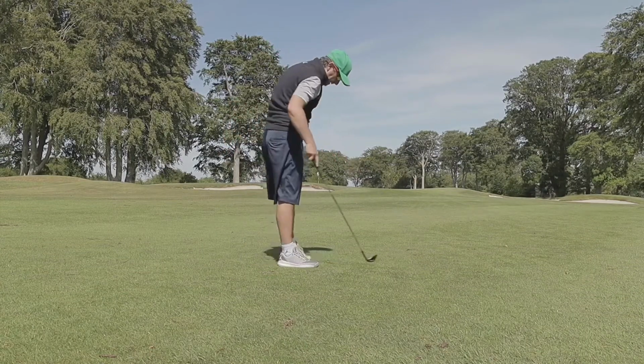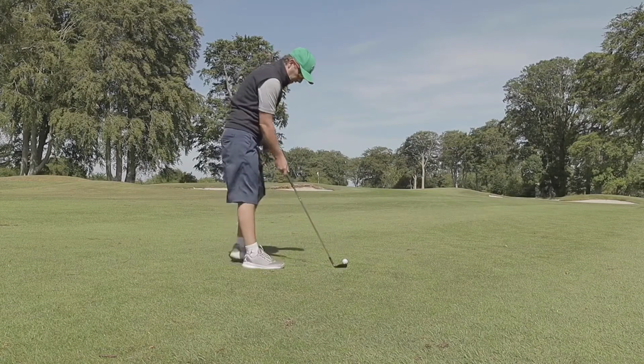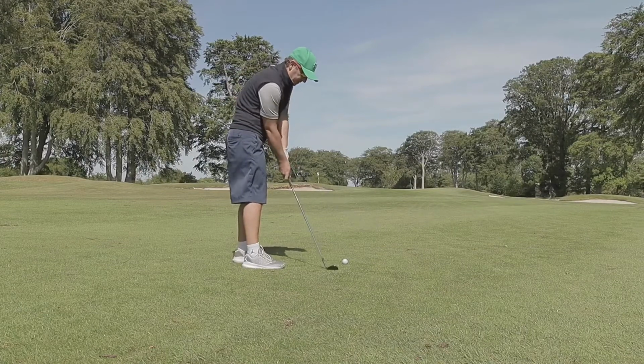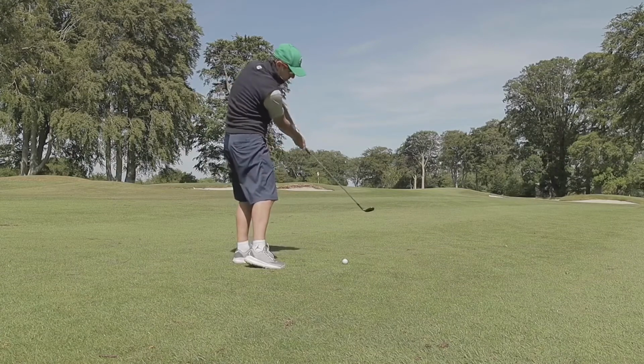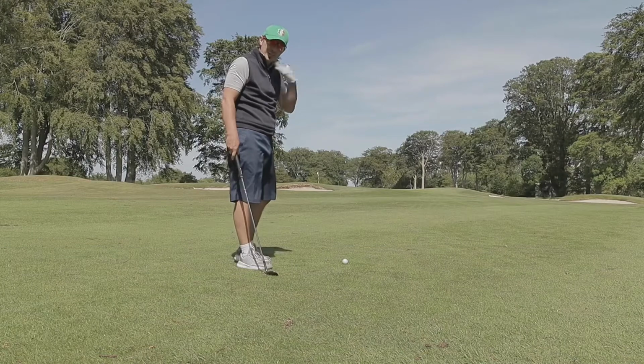I'm actually happy with that technique. That's exactly what I'm trying to do. So again, I'm trying to open my stance, keep my hips and my shoulders squared out, open the face up, have the ball back in my stance, and just really a little holder off, a little draw with a bit of right to left shape on it, trying to spin that on the green.